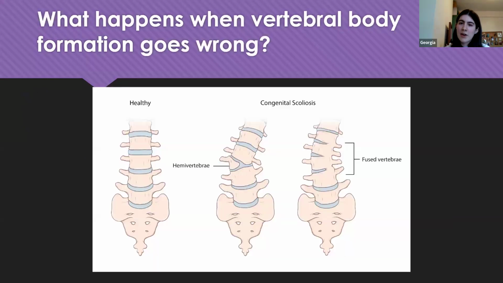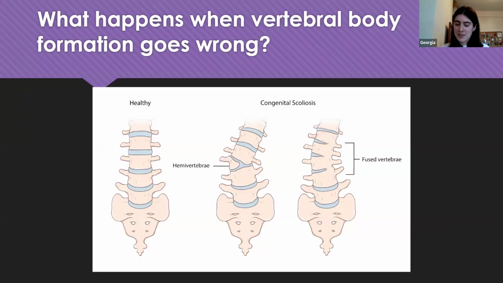Now, this process of vertebral body development can go wrong, and if the sclerotome fails to migrate on one side, then you can get a condition called lateral sclerosis. And this occurs because you get a hemivertebra in which one side of the vertebra is missing, and so the spine isn't straight. It leans to one side or the other.